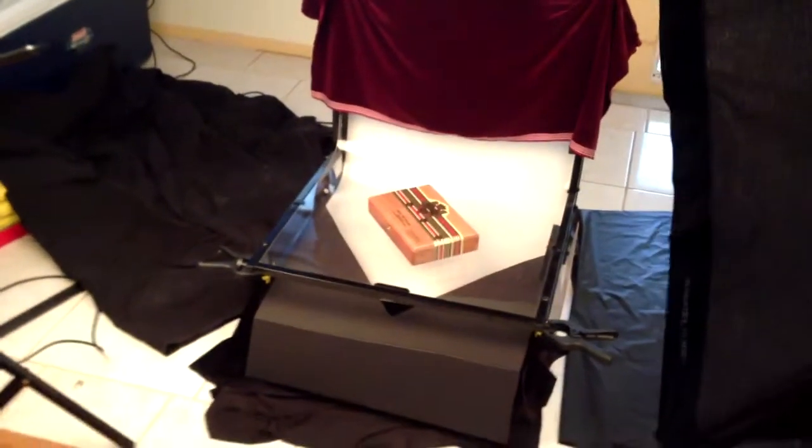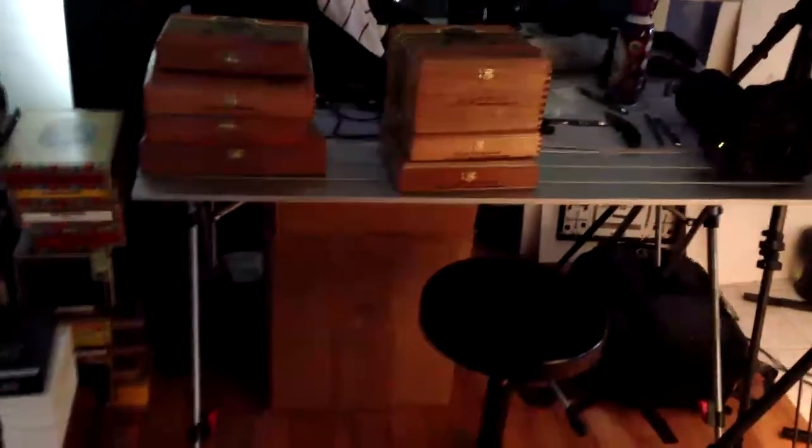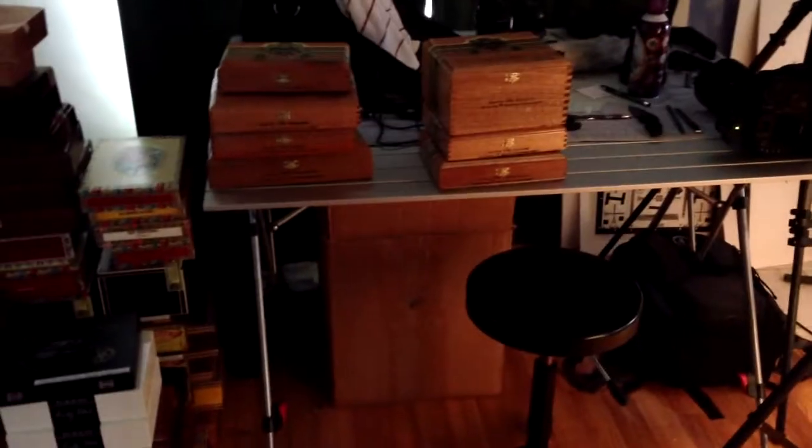I'm on to the Ashton VSGs right now. I got through all the Fuentes. I got the Opus X's done, all the Hemingways, all the Anejos, all that good stuff. That box under there is packed in full. And I'm working on number 2 here, and that is out of 6. And these 6 are, I believe, about half the job. This is all that fits in my car.